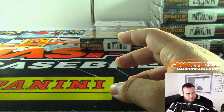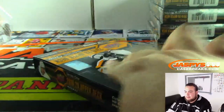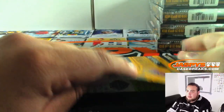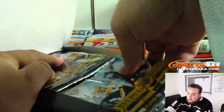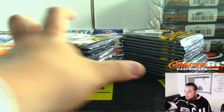Some canvas, an autograph of Zylak. Not been bad. We still have another five boxes, so. A couple Olofsons. Still no exclusive rookies or high gloss, though. But we hit one exclusive. Just was of Suter. Ryan Suter.